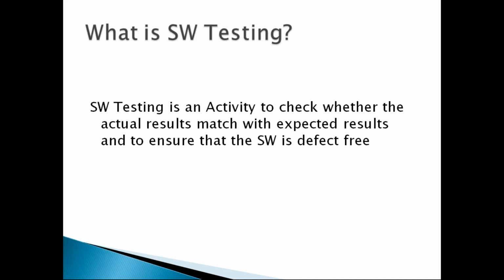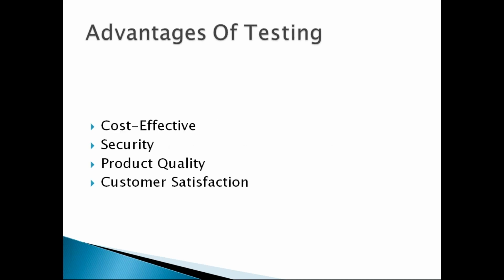Now let us move on to the next topic, that is advantages of software testing. There are many advantages; I just listed out the important ones. Cost effective. It is one of the important advantages of software testing. Testing any IT project on time helps you to save your money for the long term. In case the bugs are caught in the earlier stage of software testing, it costs less to fix. This is one of the best advantages of software testing.